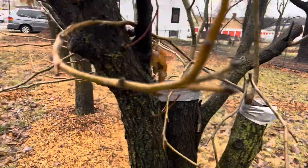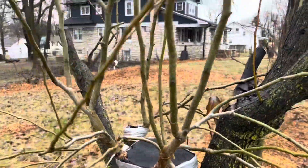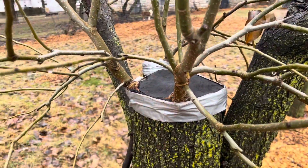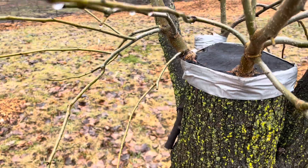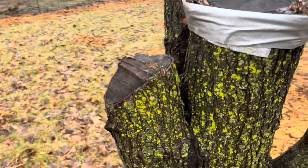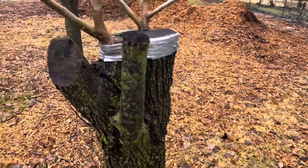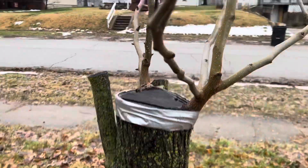This one went nuts. I haven't pruned these yet because I want scion material for future grafting. You can see these ones kind of went nuts — I cut the tips because they were getting really long and I was afraid it would fall over. Overall they did pretty well; at least an inch wide — that's just one year of scion growth. This one only had one make it; this is what it looks like when they fail — this one just snapped off, I think from wind.